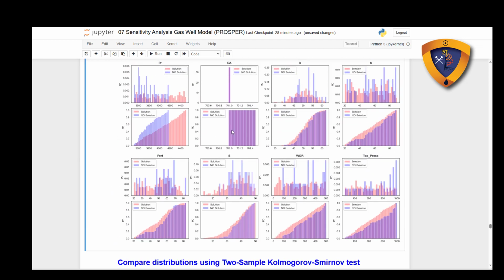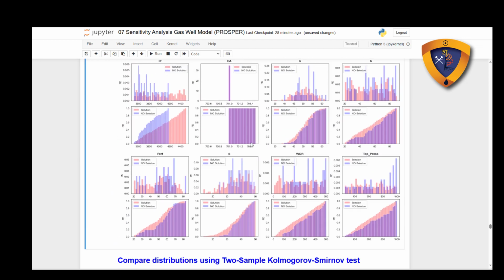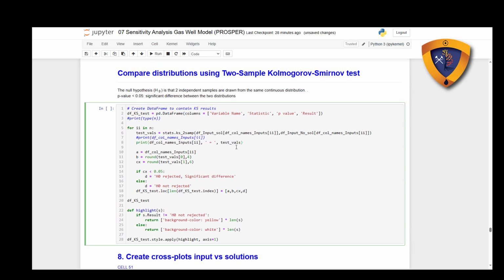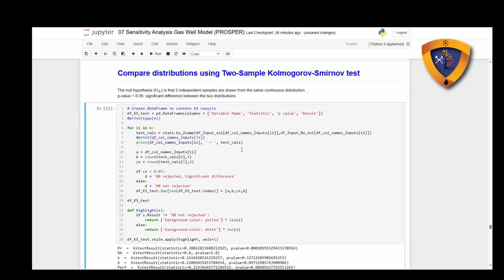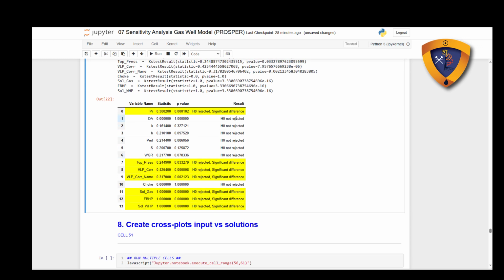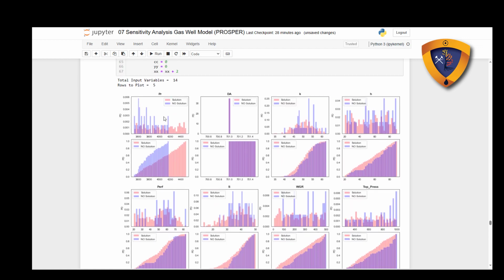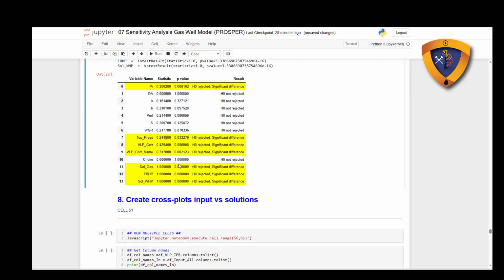And here you can see the difference visually, but if you want to calculate if the distributions are different, you can use this test. And here you get in yellow which are different. Reservoir pressure, we saw here, it's important.